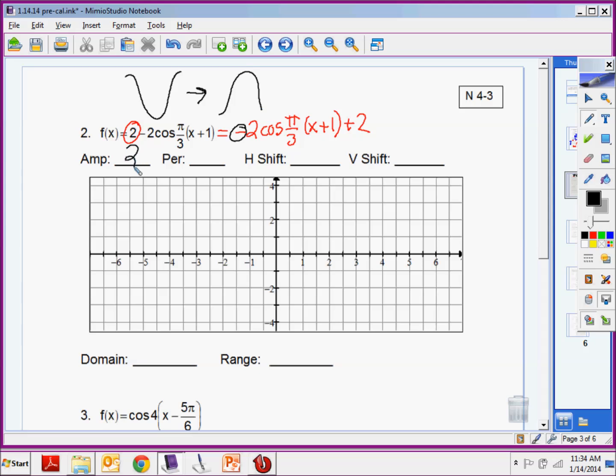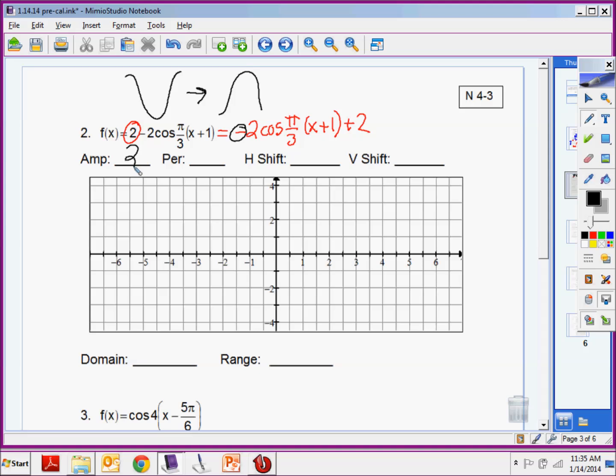It's a positive 2. Amplitude is the absolute value of it. Absolute value does not like what? Negatives. When you put absolute values around something, it makes it turn out to be positive. The reason why your amplitude is positive is because you're talking about distance. Okay? Amplitude is saying how far are you from something. And when you're talking about distance, you don't talk in the negative sense. You don't say, I walked backwards home, so I walked a negative 2 miles. No, just because you walk backwards, you still walk 2 miles home. Okay? Distance doesn't have negative values. For amplitude, there's no negative. So there will never be a negative for amplitude. No, the negative just tells you that the shape of your function has been flipped, okay?